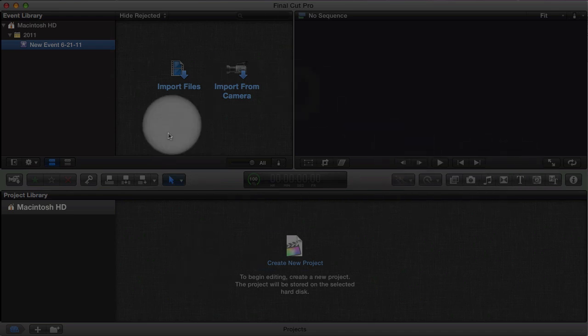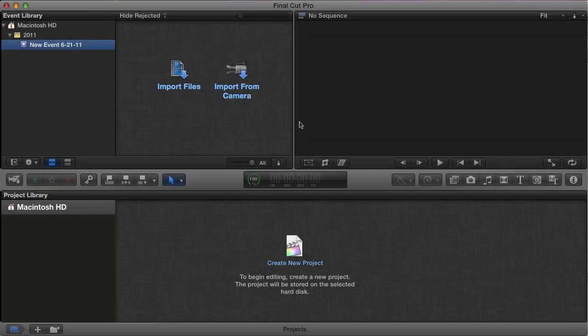So a couple notes on this. I've loaded up Final Cut Pro X here to kind of show you what it looks like. In the past, the Final Cut Pro Studio sold for $1,000. And now Apple is selling Final Cut Pro X for $300. And then there's a couple other programs that can go with it, Motion and Compressor, which are $50 each as well. Because it's so affordable now, there used to actually be another version of Final Cut Pro called Final Cut Pro Express, and that was, I think, $200. But now that Final Cut Pro is only $300, Apple's gotten rid of Final Cut Pro Express.